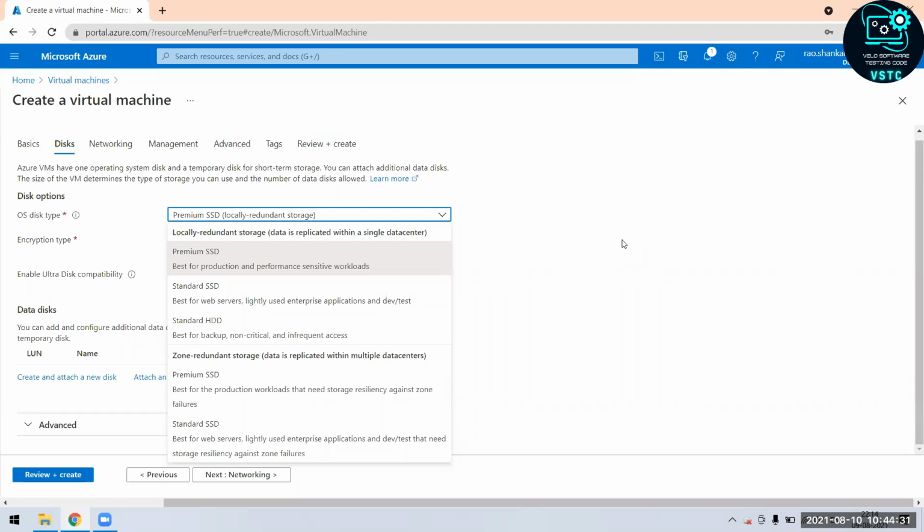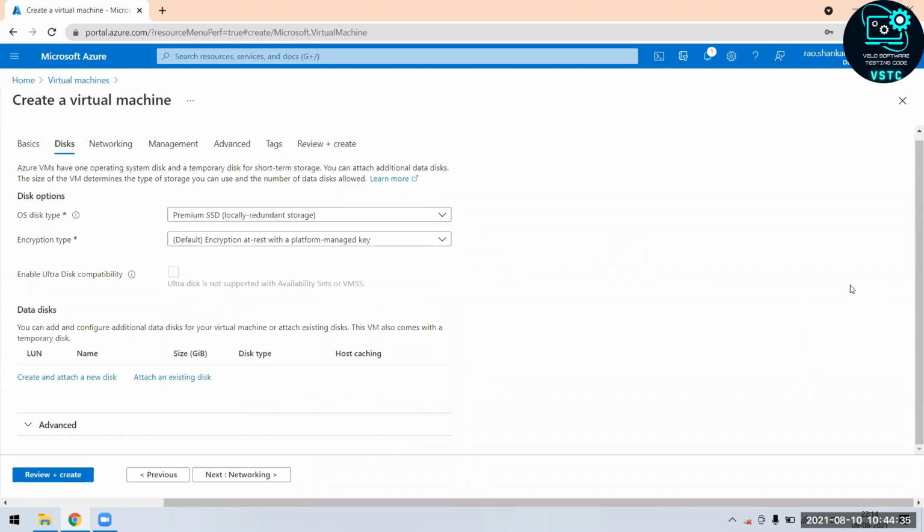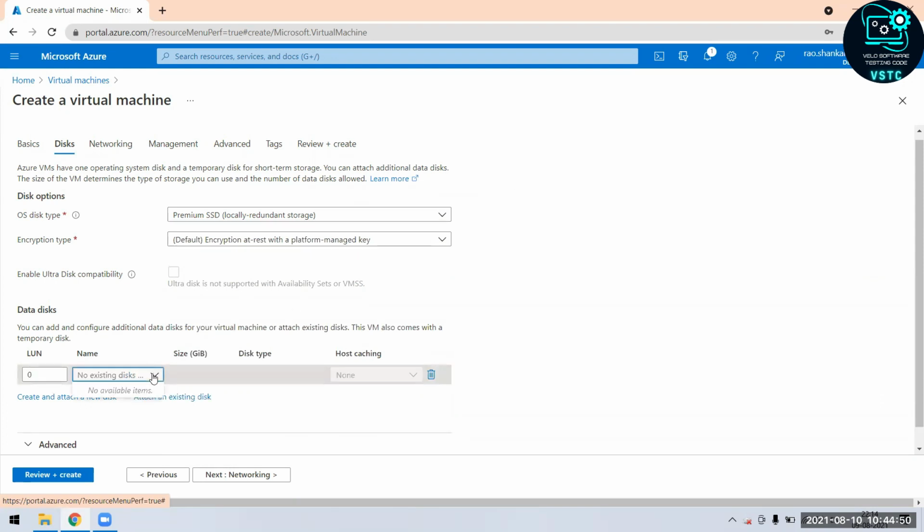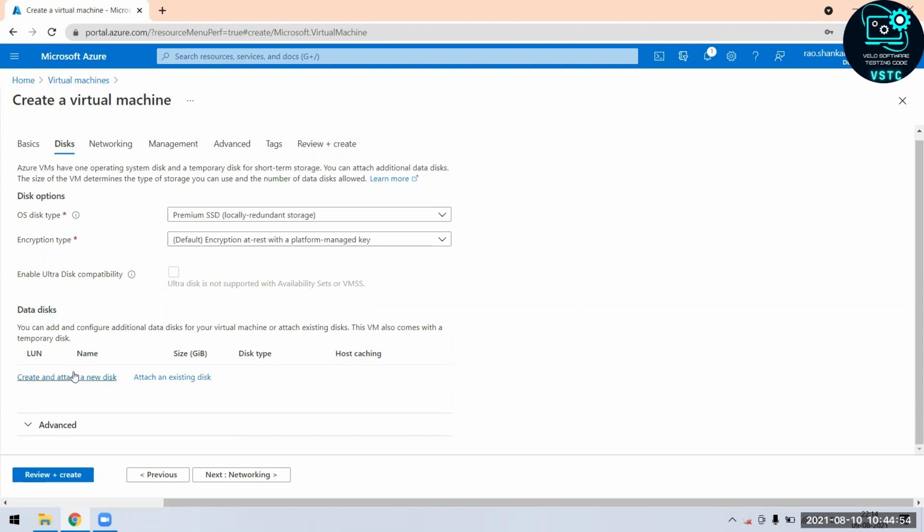So this is OS disk and this is data disk. If you want to assign any disk, you can create and attach a new disk. If you have some existing disk, you can click on this and select it, but if we don't have any, it won't show. So, create and attach.